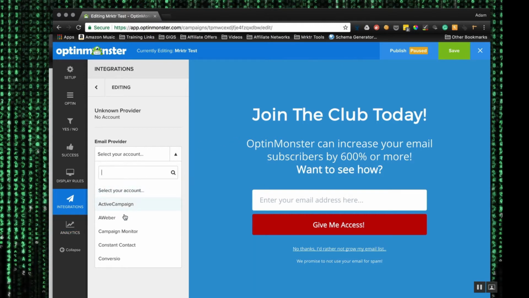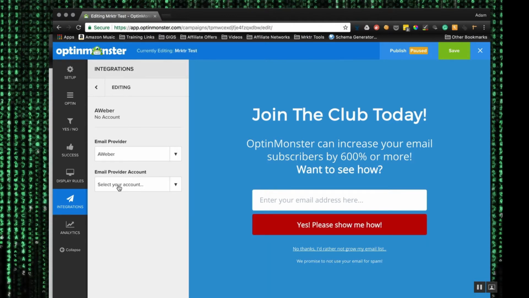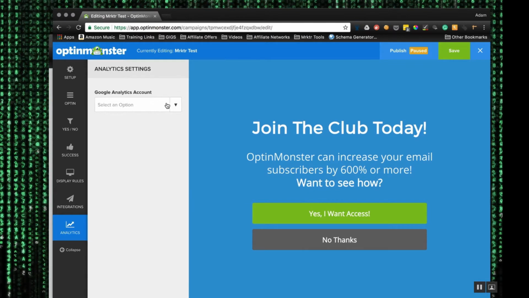Super simple to set up. Select your provider, select your campaign. Yeah, it's easy. Google Analytics. This is where you can integrate it with Google Analytics. This allows you to see how many times the campaign has been displayed, how many times the campaign actually had somebody fill it out, and thus give you a conversion rate. Because obviously every page view isn't going to have the opt-in displayed, so page view to conversion isn't going to be an accurate number. So you want to see opt-in view to conversion, which will be an accurate number, and then you can actually split test. Change your headline, turn the yes/no on and off, change your text to see what's going to get you the highest conversion rate.